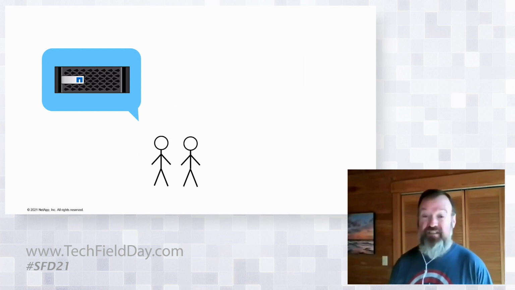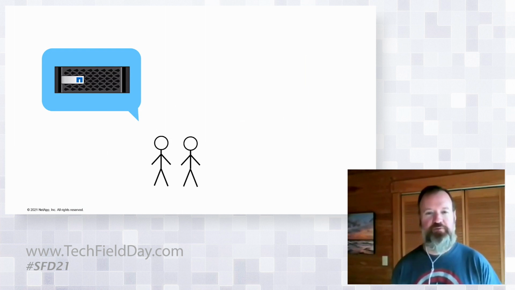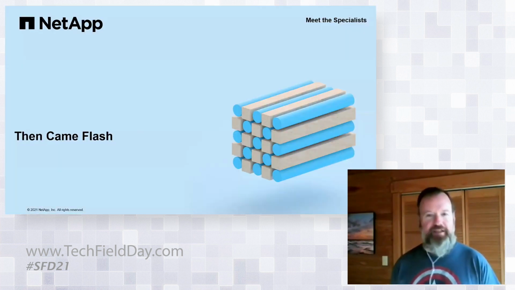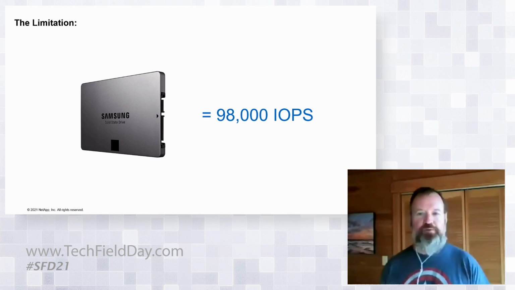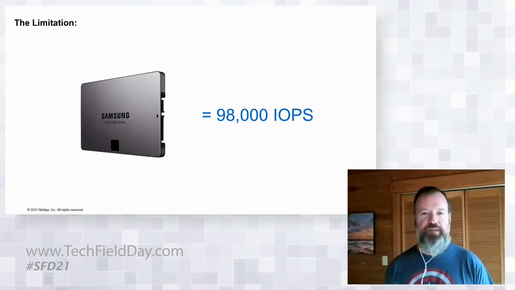It would have been nice if we could go deeper, but when all you can sell is these mechanical spinning drives with these very rigidly defined limits, that's it. And sometimes we ended up selling just racks and racks and racks of drives. Sometimes it would be a handful of drives, but honestly, we were selling you drives, and the storage controller had very little to do with performance back then. And then came Flash, and everything changed. So if you buy one of these things, it's good for around 100,000 IOPS before you reach the limit. And obviously, there's newer drive technology that's even faster.